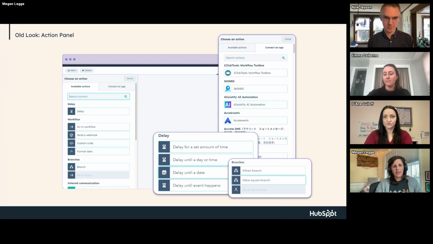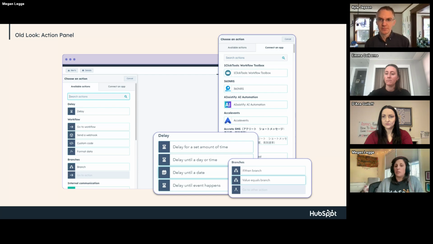Okay, we'll talk first about the action panel where you're choosing your workflow steps. We know the experience of building a workflow can be chaotic. There are so many different actions. You may not be able to find what you're looking for. And while there are a ton of great workflow integrations, they can also be hard to discover and set up. With the number of our actions increasing constantly, the old way of organizing this panel just hasn't been working. We need to find a way to use this space better for now and in the future.